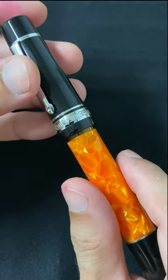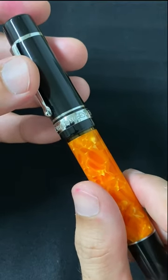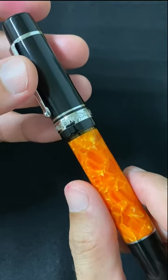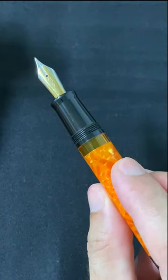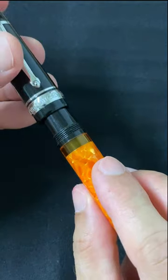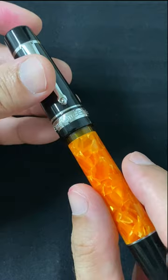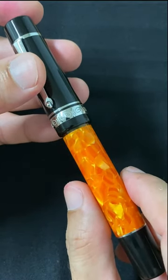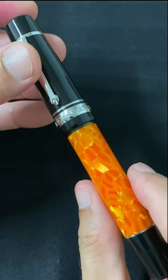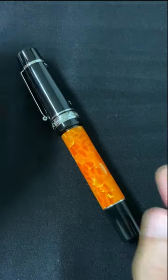The key thing is when you tighten it, don't tighten all the way. Gently screw it on. What I personally do is go in first with the cap doing an anti-clockwise motion, engage the thread, and then gently screw it on like this. Do not over-tighten — just hand tight will do — and this will increase the longevity of your pen.